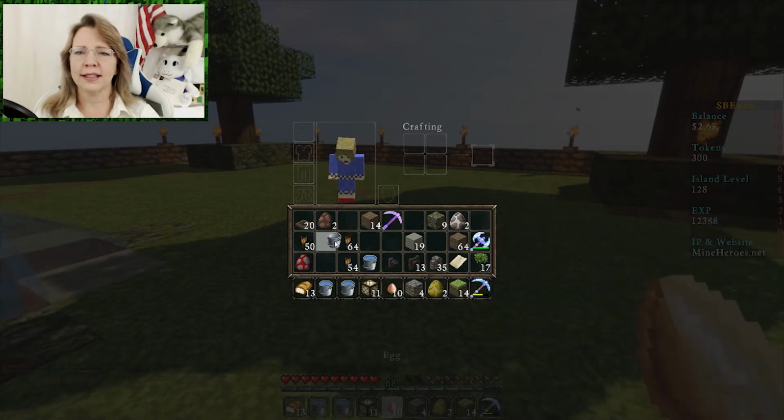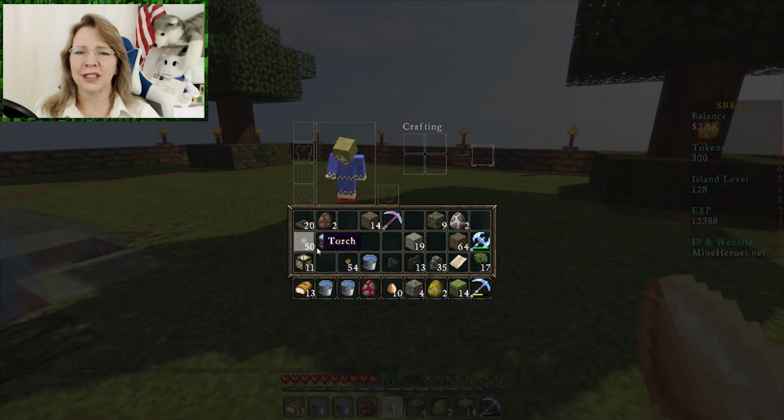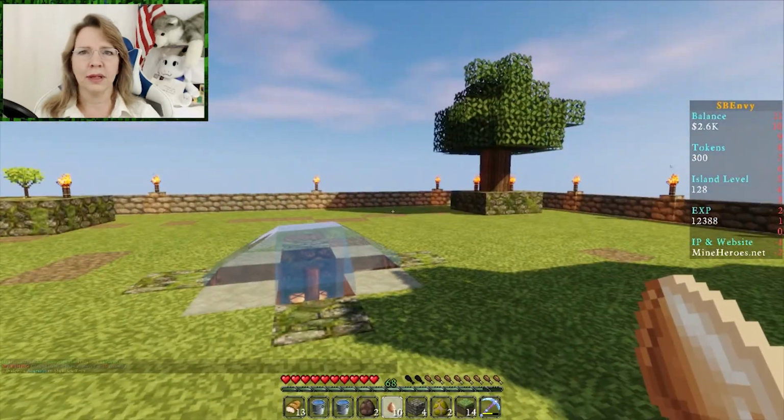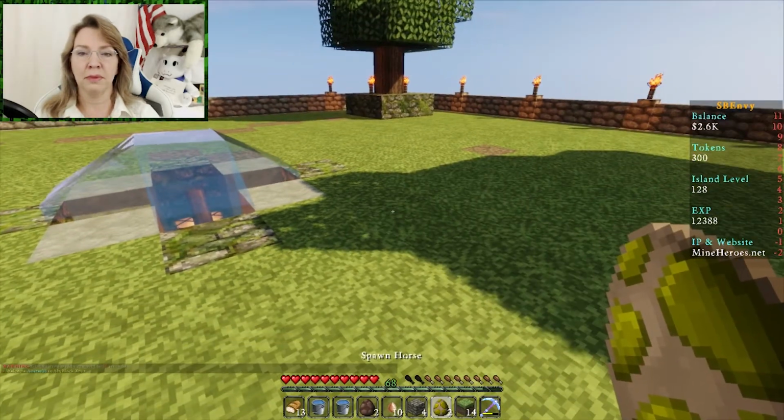Some eggs. Mushrooms. And a couple of villagers. Oh, I guess I should put the villagers over by the house. You think the villagers would like to be in the house? Or would they like to be by the animals?